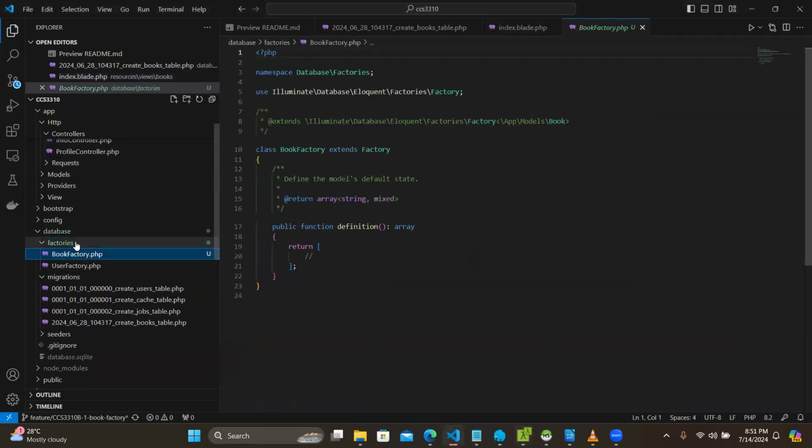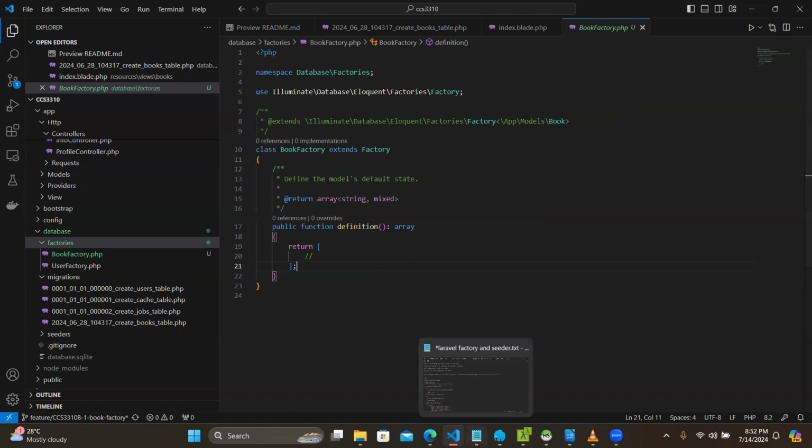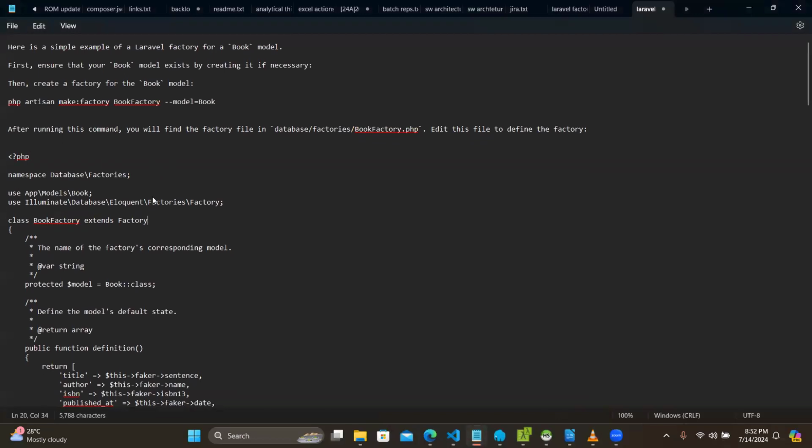So now here we go. So what does it do? Well, this is called a pattern, right? Now, when you have a model that is a database table, by having a factory method, it's easy for you to create the records rather than doing it every now and then. This is another fantastic feature when it comes to object orientation principles. I have a blank factory method. I need to add some data here. So I'm actually copy pasting some code.